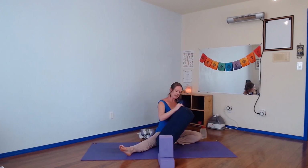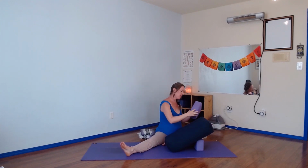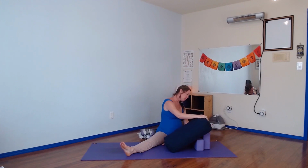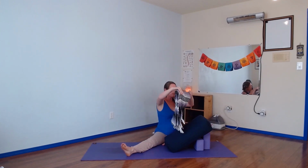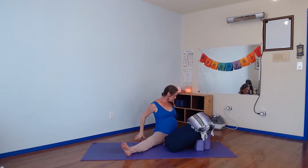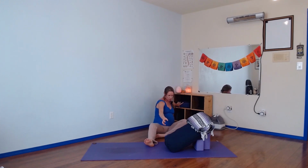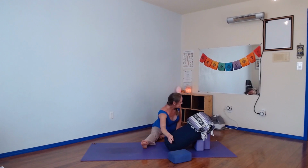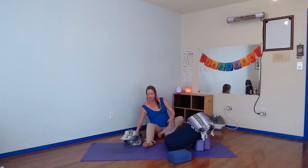Okay, or if you have a bolster or some couch cushions, you can incline the bolster up. One block is fine, that works. Okay, if you have two, then it makes it a little more sturdy and you can incline it even more. We'll put something here to roll up under the head. You'll have something for each arm. It can be a pillow or more blankets. And then something for each leg. So I'm gonna get another blanket.